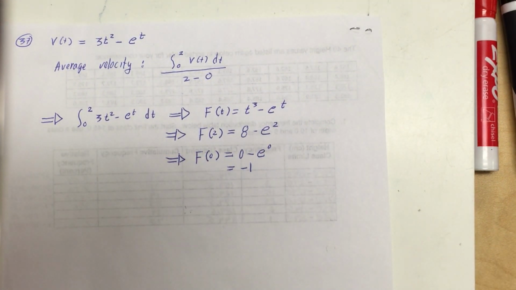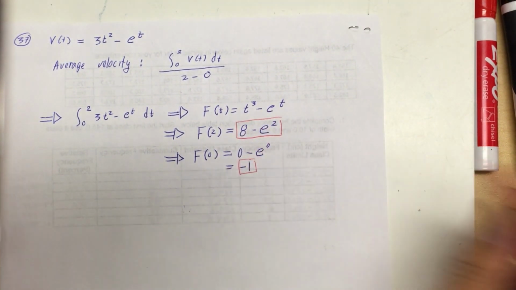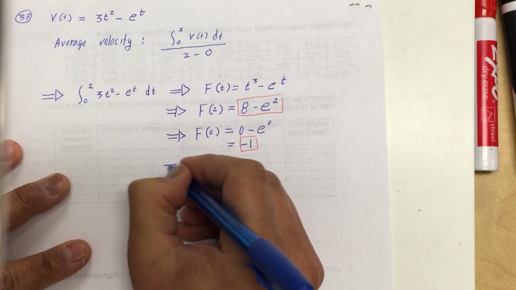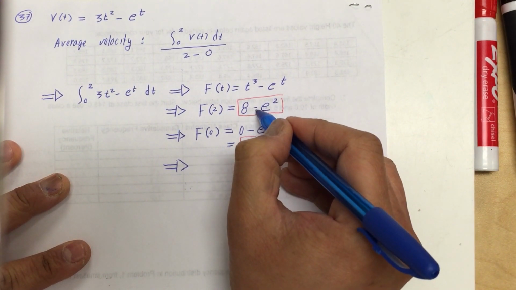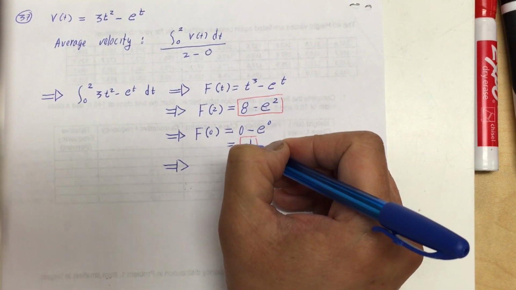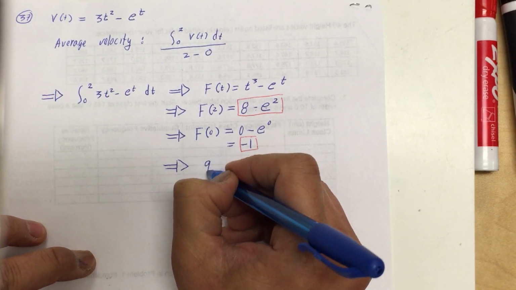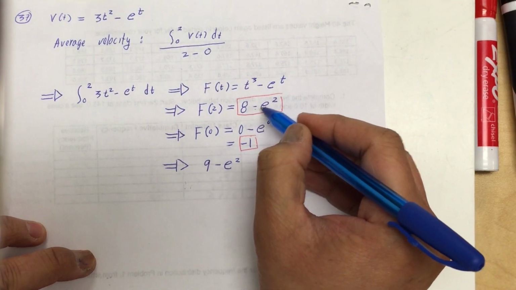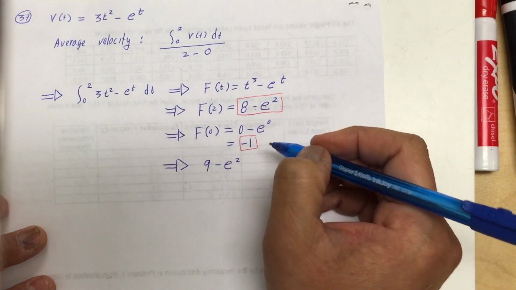So here's what we have, guys. We have this number right here, and we also have that number right there. And the last thing we have to do to compute this is to subtract them. So if we take this and subtract that, so 8 minus e squared minus -1, that becomes a plus. So then this becomes 9, okay? Now if that's confusing, make sure you write it out. So 8 minus e squared minus -1 becomes 9, okay? Write it out and you see that.